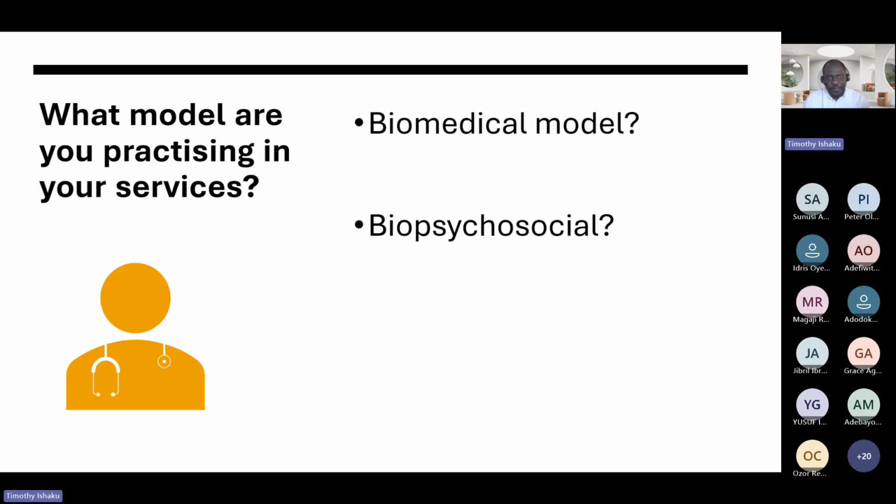Yes, please carry on. Obviously, without actually coining it as the biomedical model or biopsychosocial model, but as the training goes on, I've actually been using the biopsychosocial model, because in many cases we bring along the psychological aspect of the patient's condition. We bring along even the environment, by setting goals and stuff like that. So it's obvious I've actually been using the biopsychosocial model. It is in my practice.